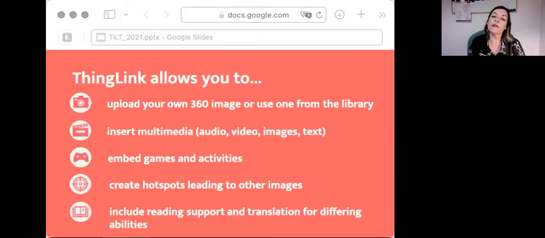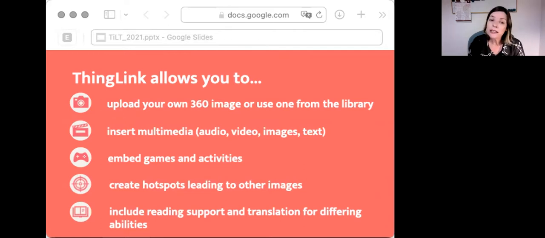So all of these were 360-degree images, and you can use your own, but there are some in the Thinglink library that you can choose from. At the end, I'll share some links with you. I think I've got a blog post on my blog, which is a tutorial on how to create your own 360-degree image using your mobile phone, if you're interested. But you can find them online. In fact, all of these I found online.